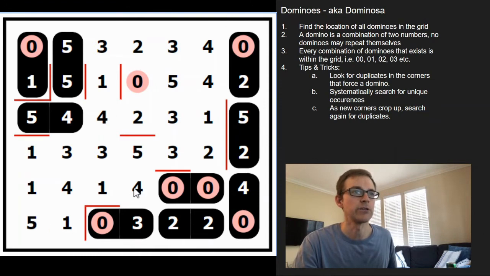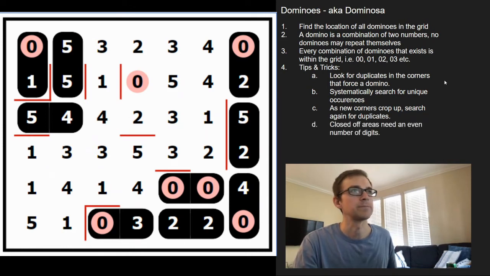So you can see now this 4 is a new corner. And this 2 is a new corner. This 4 here is a new corner. This 3 is a new corner. So you could use that first trick time and time again, and I would definitely recommend that because that's going to be helpful for you.